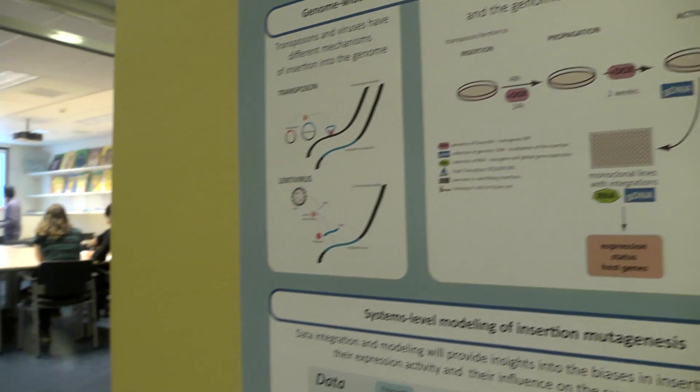The NKI is an internationally renowned cancer research institute. I was doing my PhD in Australia and I'd heard about some of the research that was happening here. When I was looking for my next position, this is one of the places I was most interested in working in. At the institute, we're all interested in coming up with better cures for cancer that help patients. It's very inspiring to work with all these people from different backgrounds. You can do more with other people than you can do by yourself.